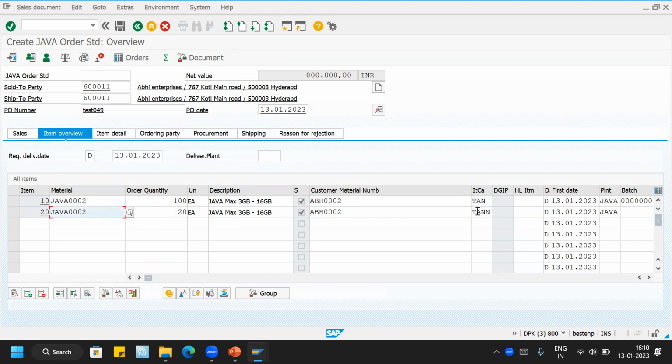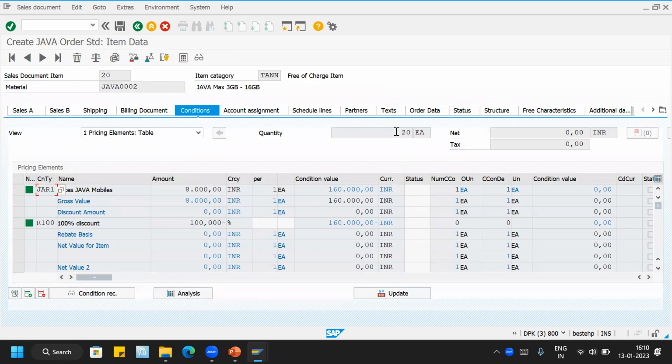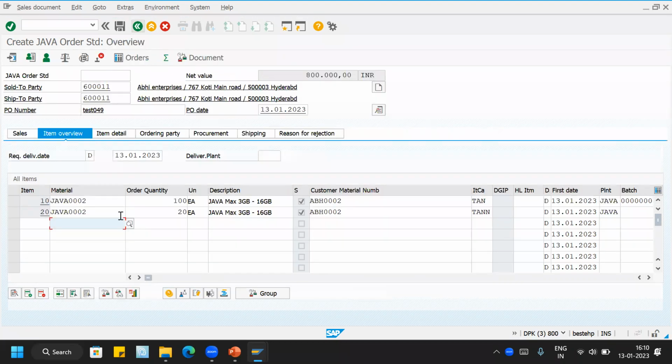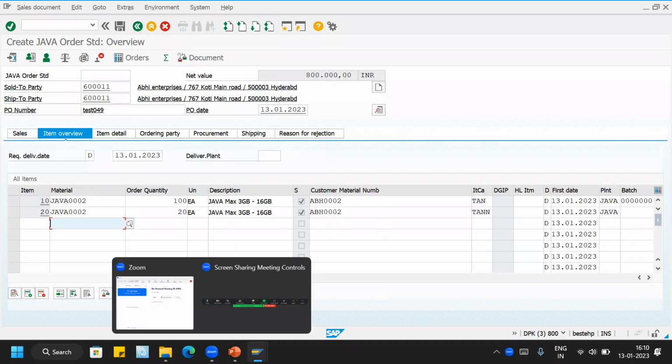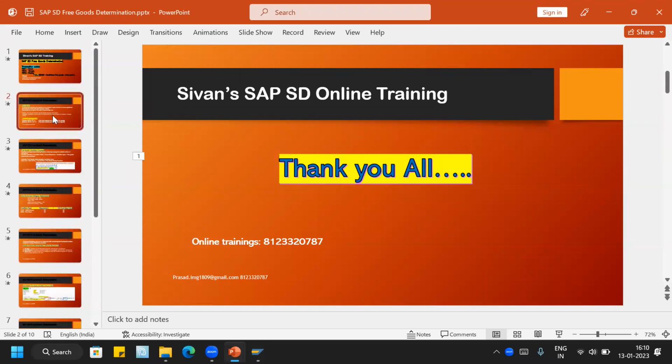So TANN we have given. See here, the second line item will not have a value in the condition screen. Quantity 20 free, there is no net value. And R100, 100% discount, has been proposed by the system automatically based on the requirement type in the procedure. So this is the manual free goods determination. Manually, the user can do that.